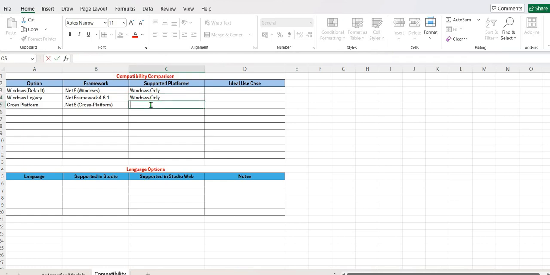And cross-platform should be multiple: Windows, Linux, macOS, etc. Now let's showcase one use case as well. The thumb rule: UI automation, attended or unattended bots, desktop apps.